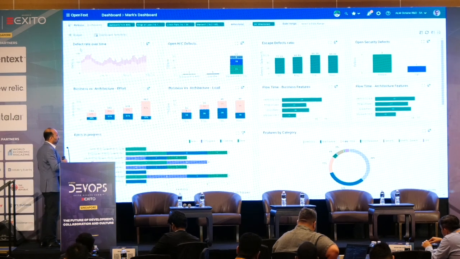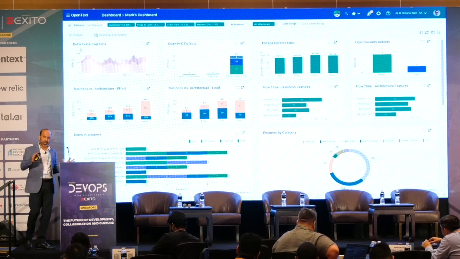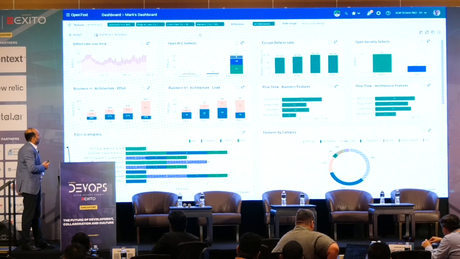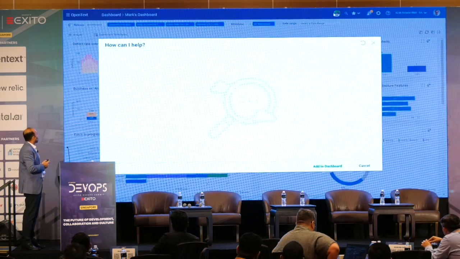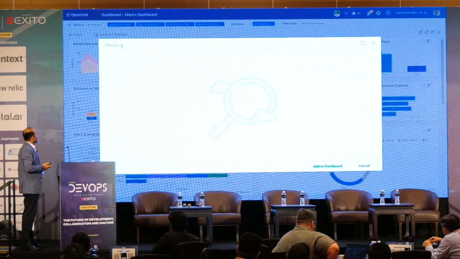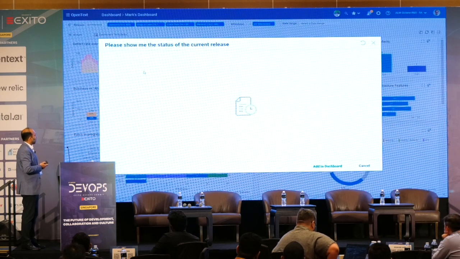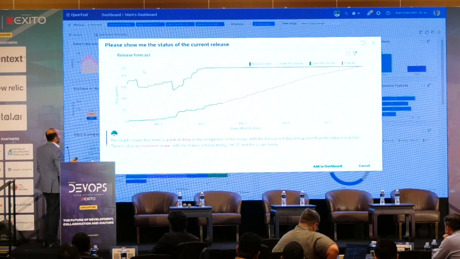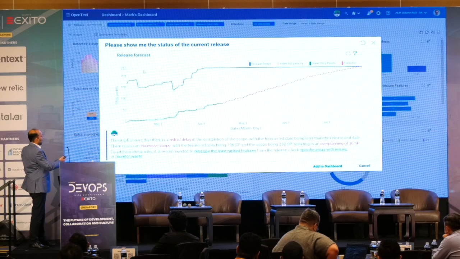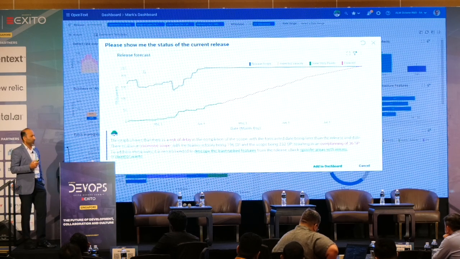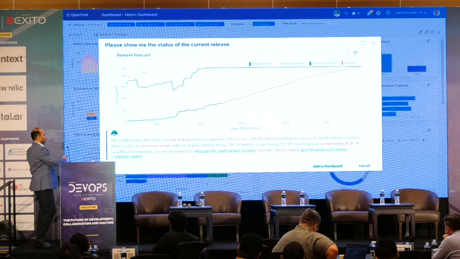So I just go to the dashboard. The dashboard has the insight capabilities, AI powered, and now you can see there is a DevOps Aviator. Okay, now I can ask any questions. For now, I'm asking, please show me the status of my current release. So it identifies the current release status, and it says there is a risk of delay because of excessive scope, there is over planning, and all those analytics applied, and it fetches the data where we need to focus. So what we need to do, the recommendation also will be provided.